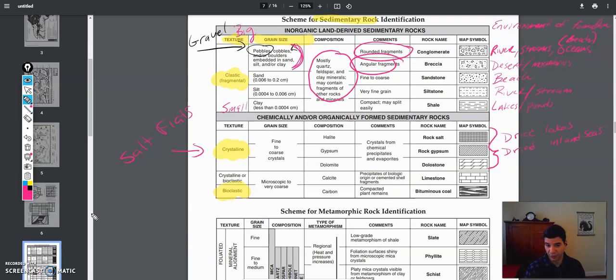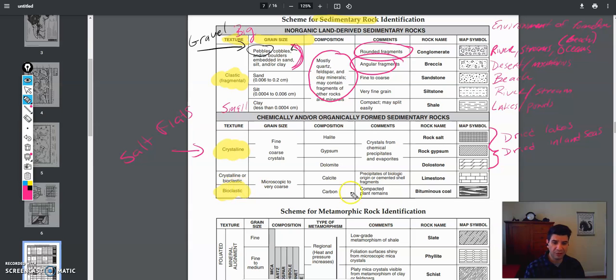You might have heard of Salt Lake City, right? Well, Salt Lake, it's one giant lake that, as time goes on, there's less and less water in it. And all the salt that's dissolved in solution, that's sitting inside that water, remains behind while the water evaporates away. So every year it gets more and more salty. And then eventually we're going to be left with no water there and just a big pile of salt. And that works also with rock gypsum and dolostone. We find this with the Aral Sea. I think that's in Kazakhstan.